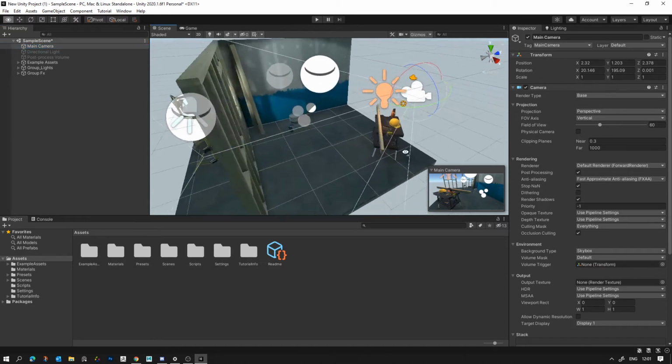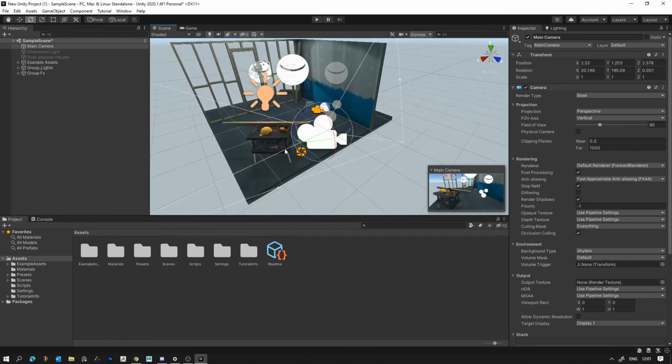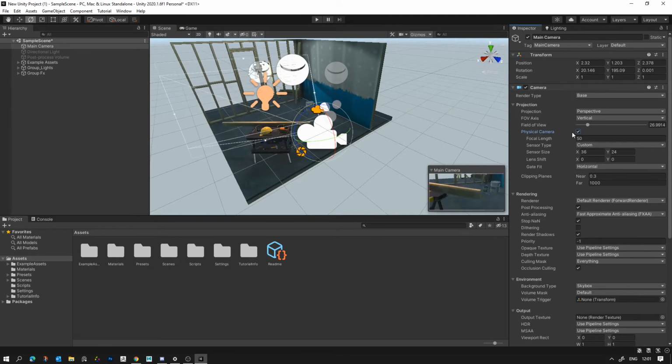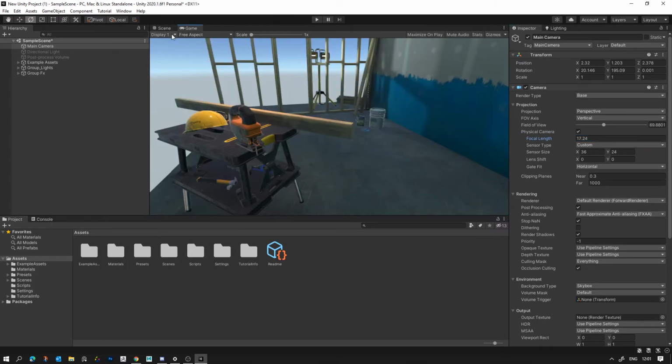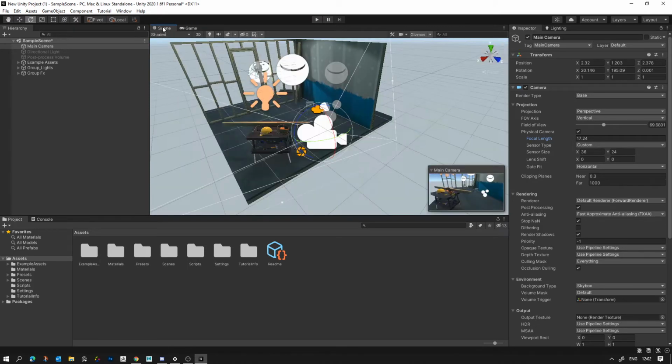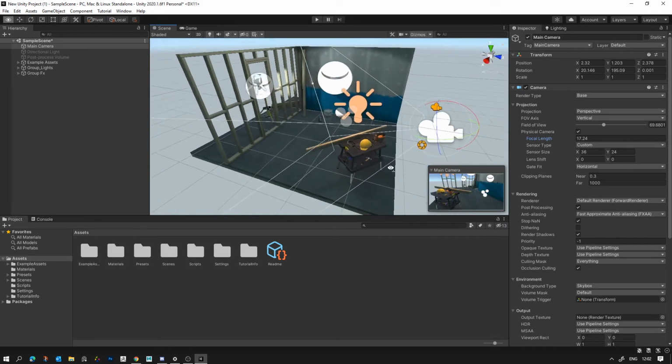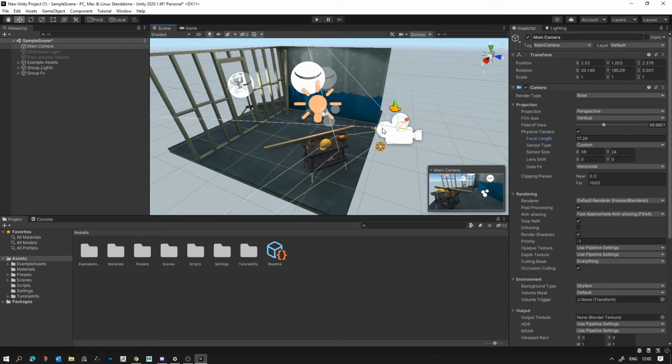And also, if you know a little bit about film or photography, you can probably create a physical camera that's actually going to have focal length and other stuff that give you a much more cinematic shot. So you could use one of those if you wish, but it's not essential. And I'm not marking you for or against it. I'm just saying, these are things you can do.